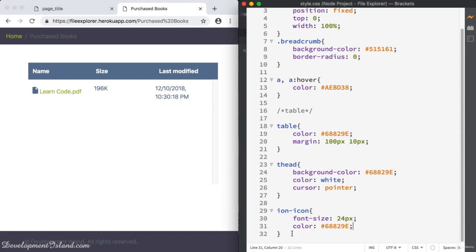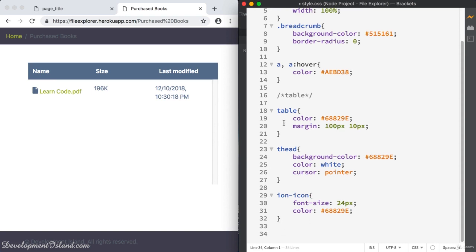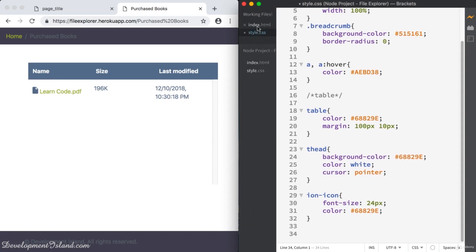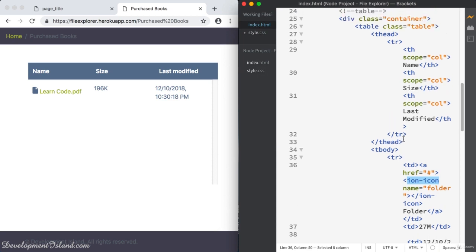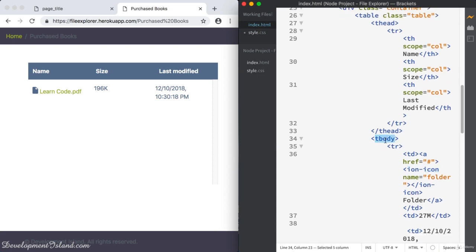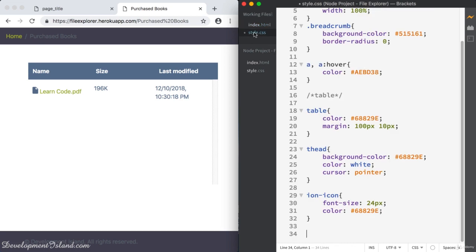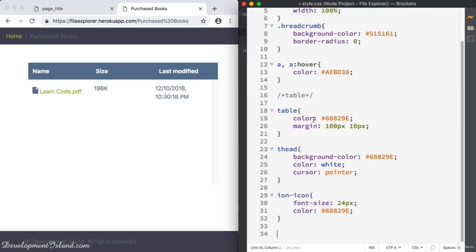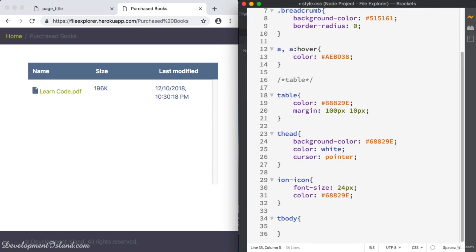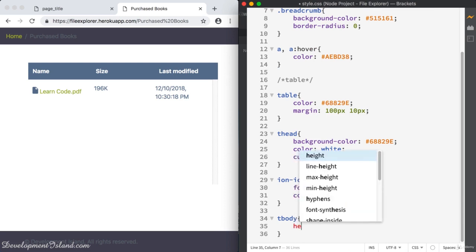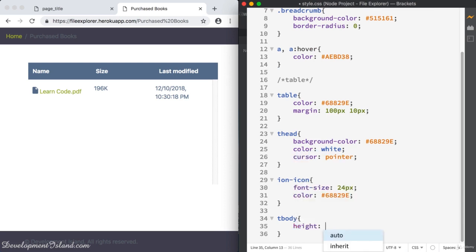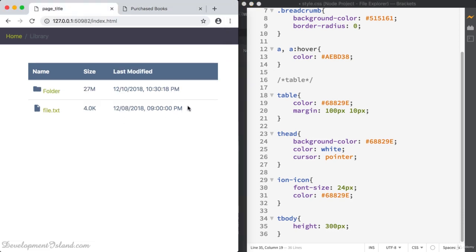So let's go ahead and do this. So we'll need to select the table body, which is that element. And we're going to set its height first to a fixed height. So I'm going to go for 300 pixels.